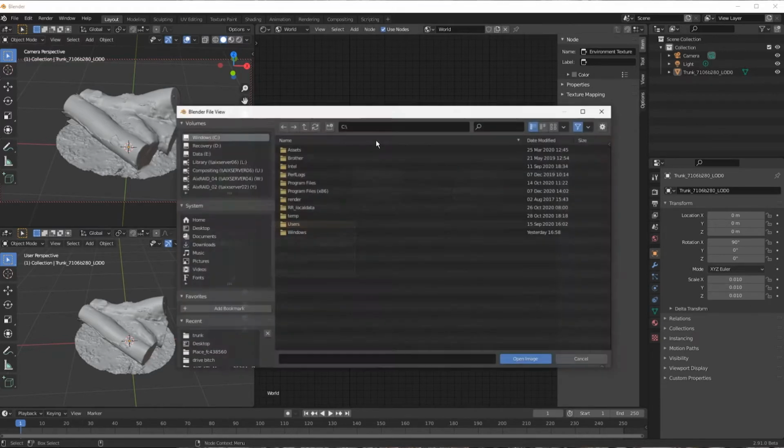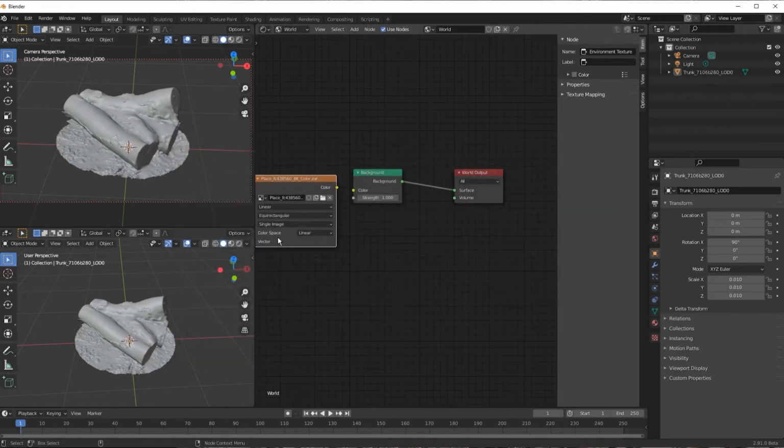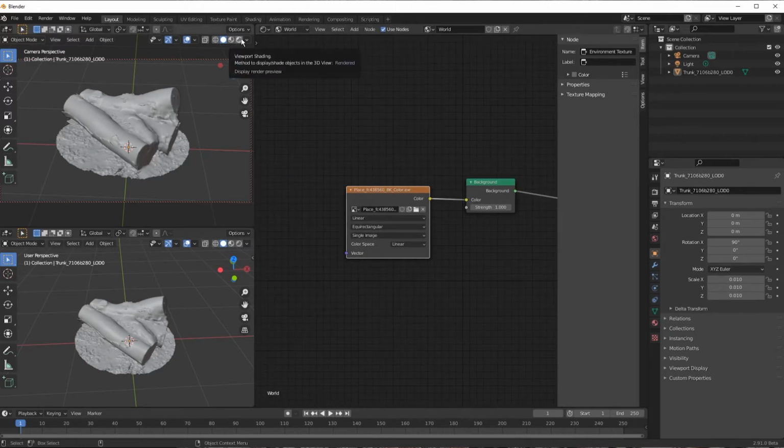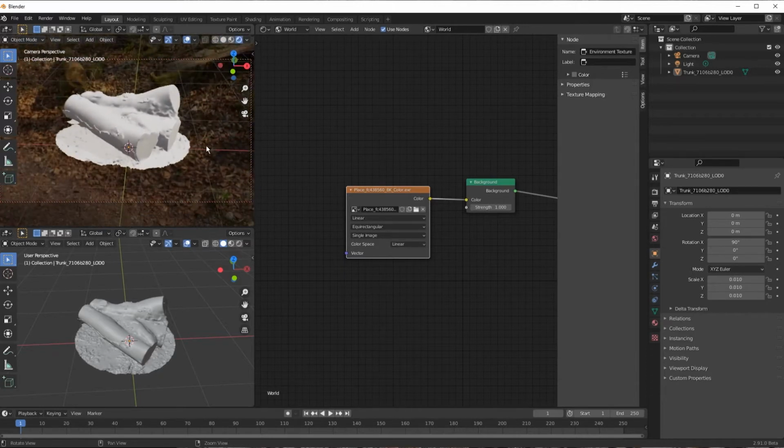So I've located my HDRI file path, I'm pasting it in there, and you can see that the color space has automatically changed to linear, which is perfect. We are using an EXR, so that is necessary in this case. And I'm just going to plug that into our background here. And if we go to our render settings, we should be able to see a change already. There we go. So that's actually already done something.